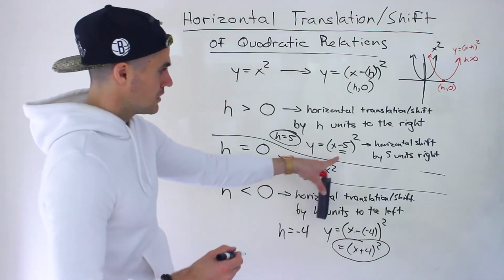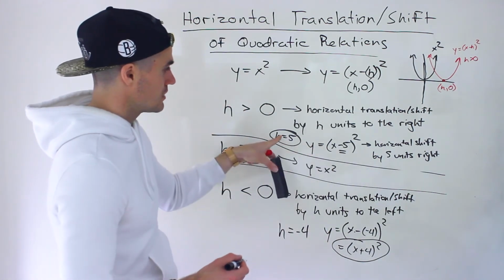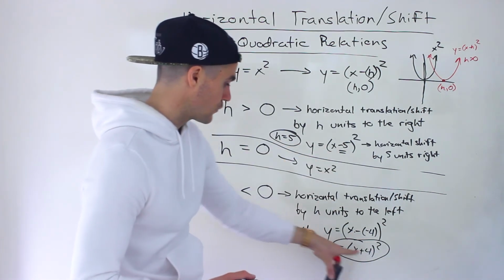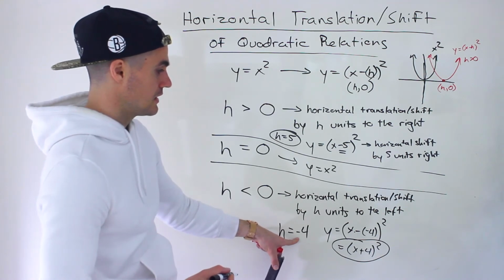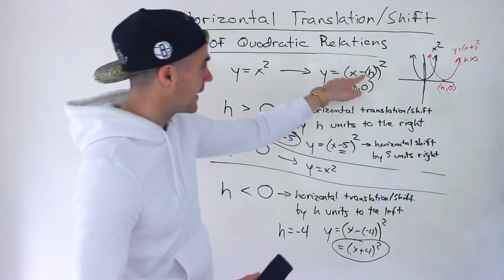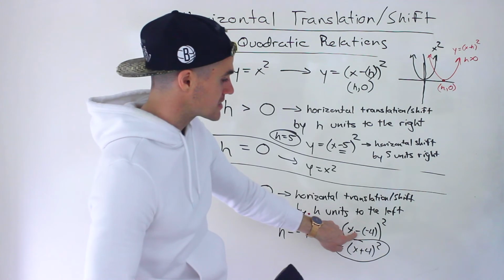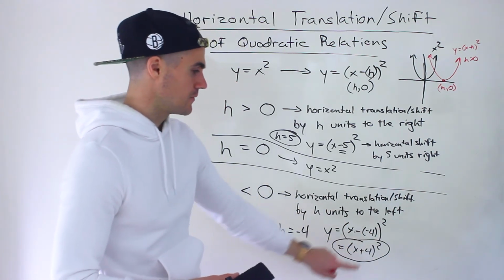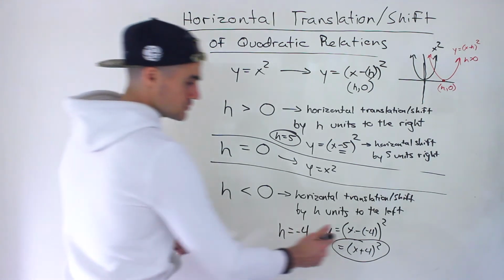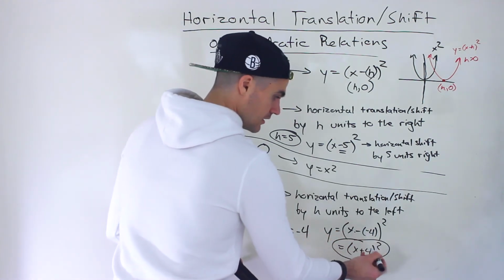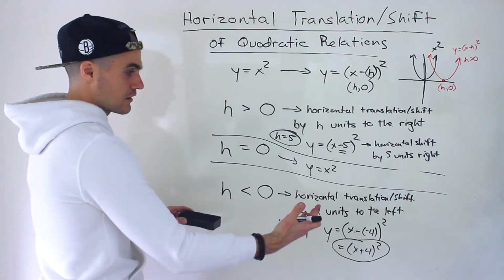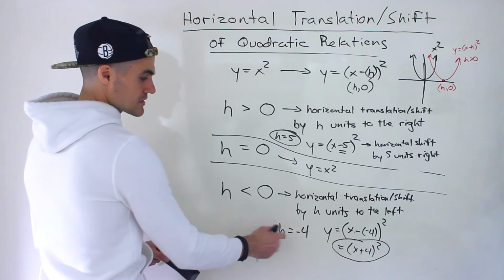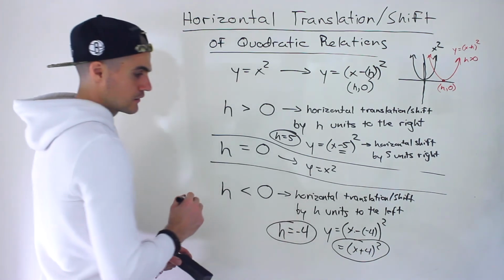Okay, so as I mentioned here, notice that the sign is changing. H value of 5, over here in the bracket it's -5. Notice here it's +4. The h value is really -4 because it's x minus the h value. So it's like we're taking x minusing a negative value, which ends up being a positive there. Okay, so don't get confused with that. If you see x plus something, that just means that it's shifted that many units to the left, right? You're changing the sign. The h value is -4.